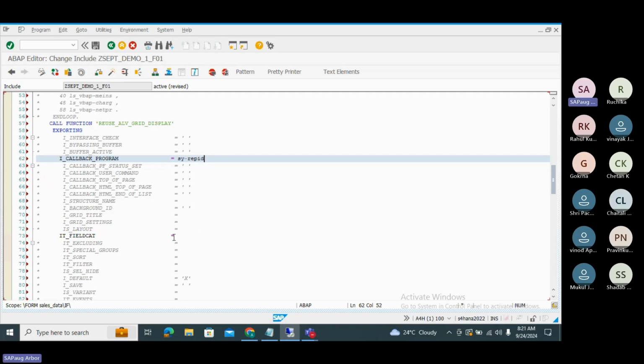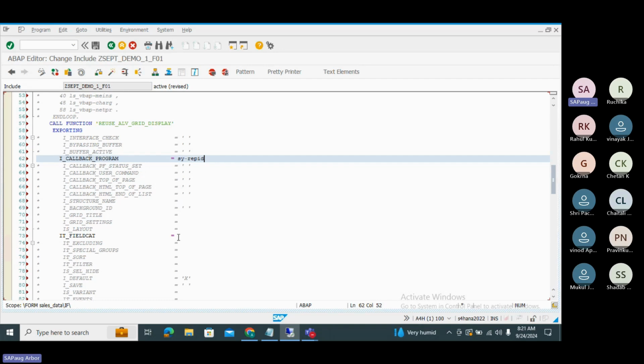Then next we need the field catalog to show the columns. There are properties of the field catalog, like the column position, length, then whether you want a hyperlink, whether you want edit.